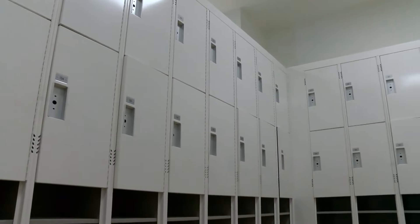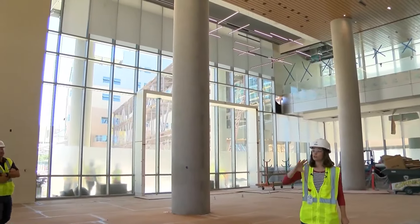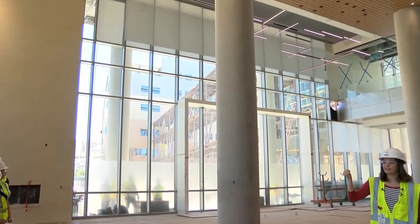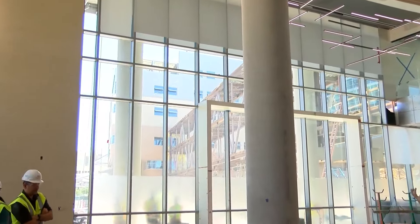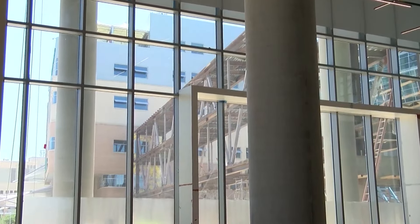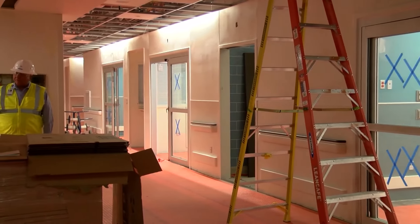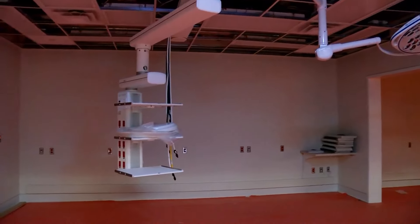The building will also feature new spaces for both families and workers, who will get the whole fourth floor for meeting and rest space away from patients. They've also added more windows throughout the new building — something they hope will help with the roughly 7,000 critically ill or injured patients that go to UNMH each year. Many of those patients begin their care right here in the adult emergency department, so it's really crucial that we have more space and capacity to provide the level one trauma care that we provide.